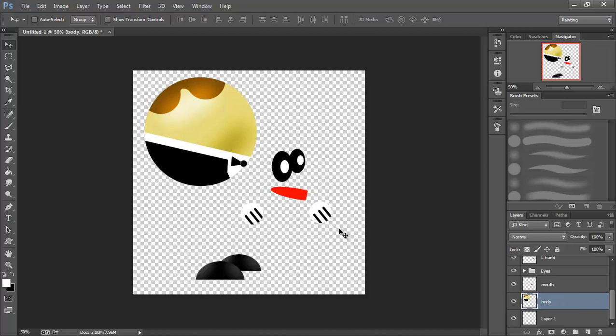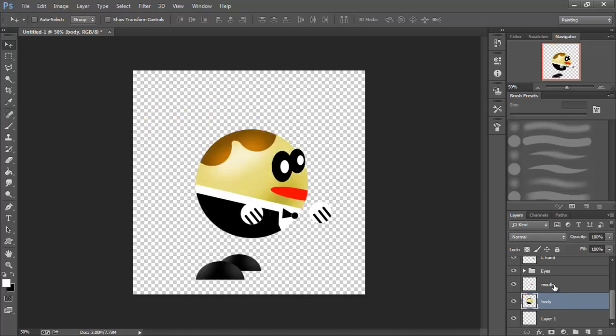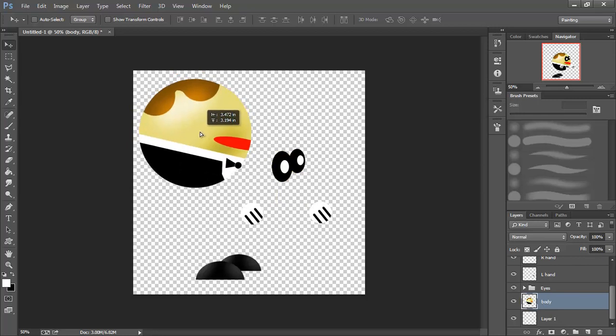Now our mouth, this depends on what you want to do. If you actually want to have an animated mouth, so he makes a grimace or a smile or something like that, you're going to want to leave this separate. In fact, you're probably going to want to reshape it with copies and have multiple copies of it on your sprite sheet. But I'm just going to leave this guy like this, so I'm going to collapse him down all into one thing. Now I'm going to move my body up here.